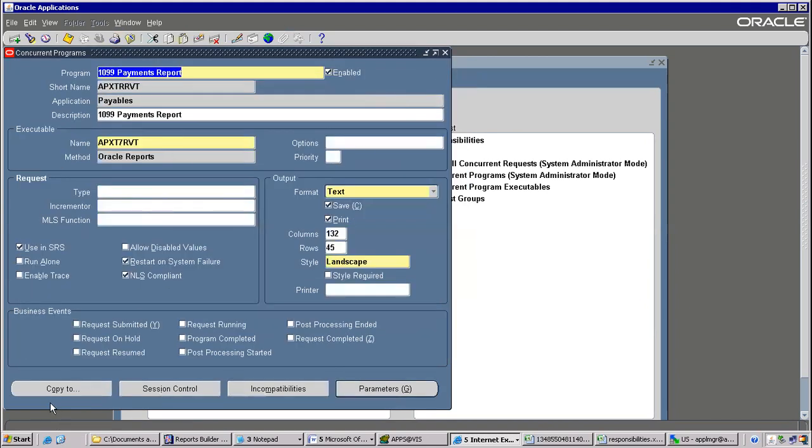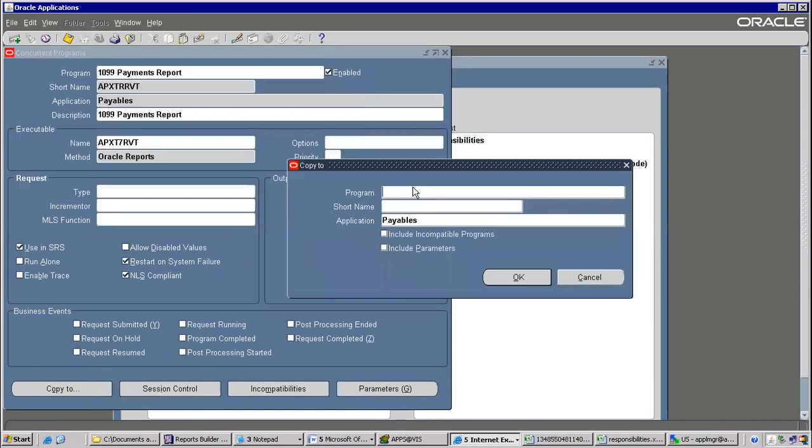Simply what we are doing, we are copying to your new report. You are making a new report here. I'm just mentioning it as 1099 payments report. Short name and include parameters required, include incompatible.